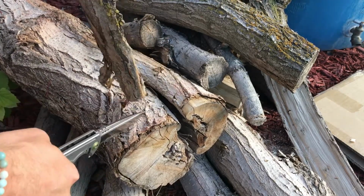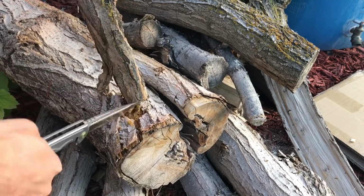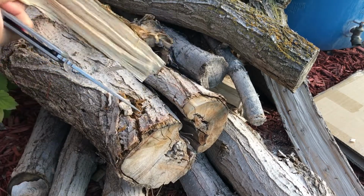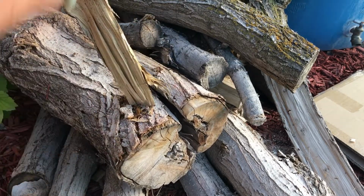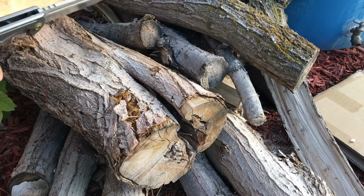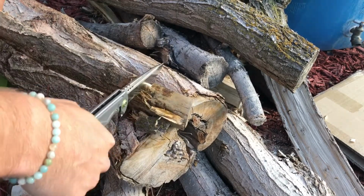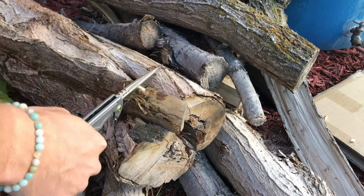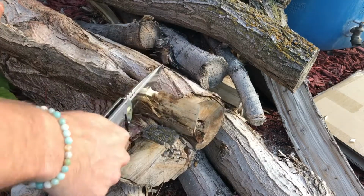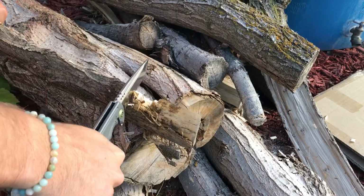but you see, this thing's got a little bit of weight behind it, even though I mentioned the handle itself is very skeletonized, lending it to be a little bit more lightweight than you'd think it would be. I mean, a blade of this size. Should we just cross-section it a little bit, maybe? I mean, that's biting in pretty well for a little folding knife. By little, I mean in comparison to some of your larger camp blades or hiking knives that you typically use for these type of tasks.